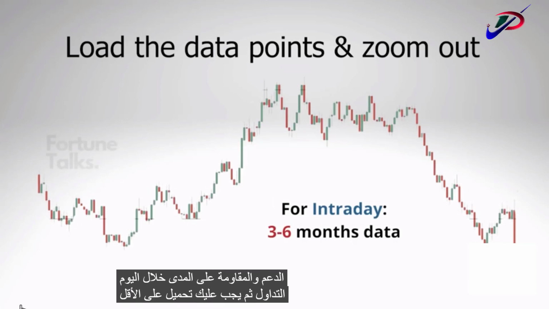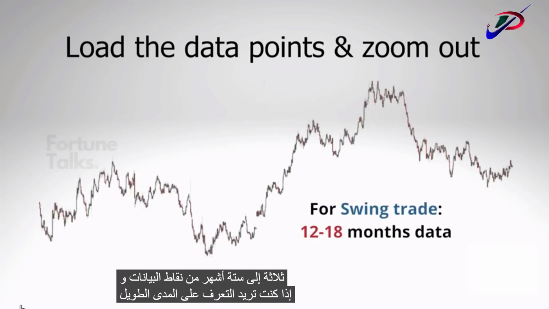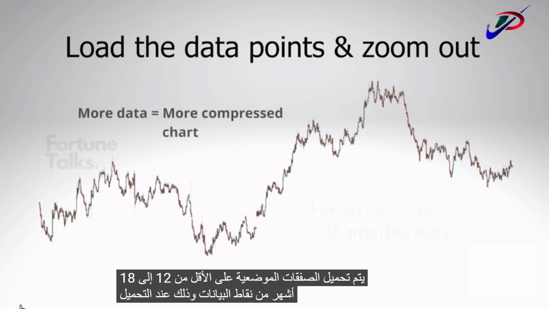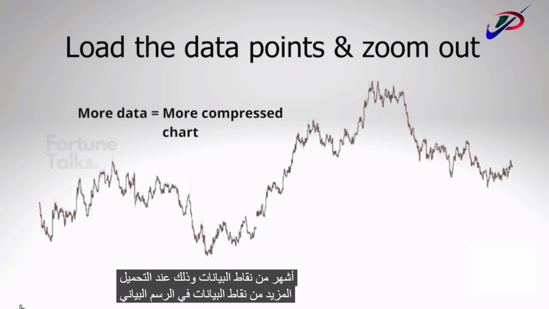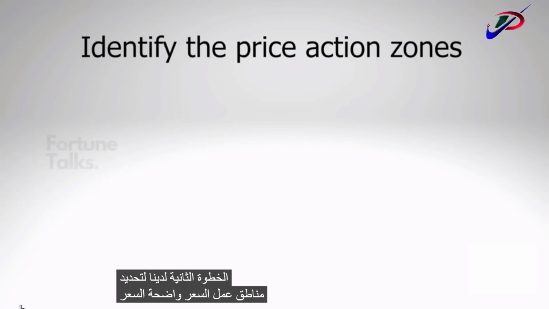you must load at least 3 to 6 months of data points. And if you want to identify the long-term support and resistance for swing or positional trades, load at least 12 to 18 months of data points. So when you load more number of data points, the chart looks more compressed. Moving on to the second step, we have to identify the obvious price action zones.